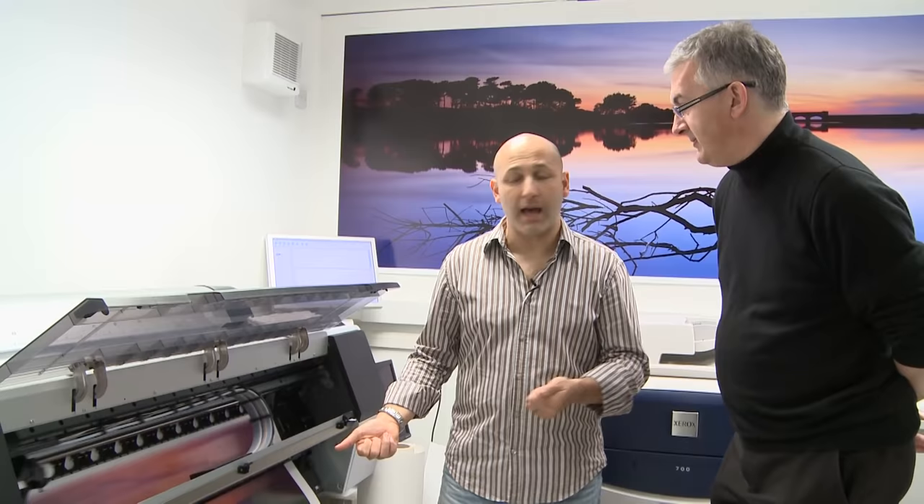The other thing to point out is the size of what you can get from a pro lab. Here's one of our pictures that you've made for us in the past — that's 44 inches by 192 inches. You're not going to make that sort of image on your own home printer, so that's why pro labs can offer a real benefit, especially if you're trying to market or sell your work at large scale.